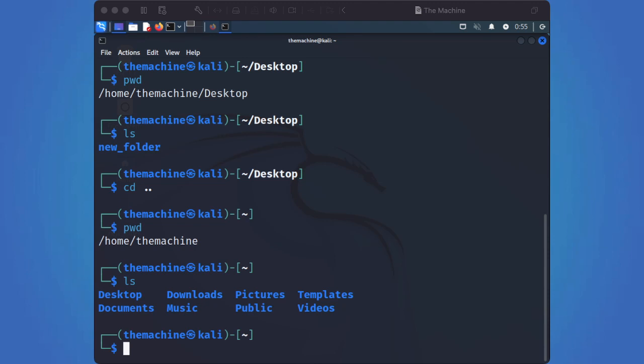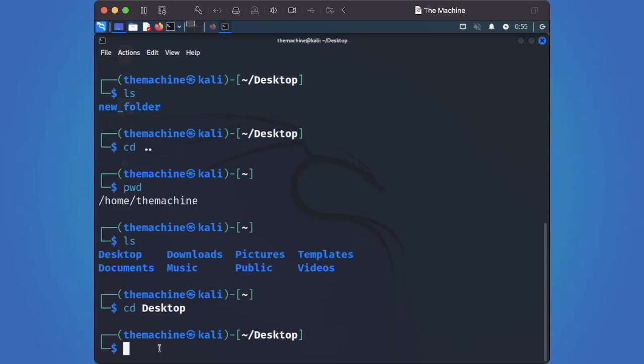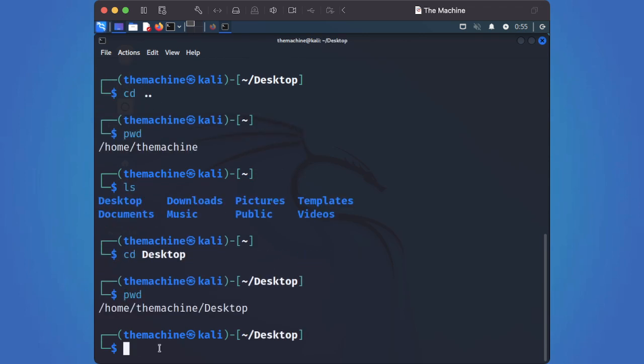Now there's another way that you can use the cd, by going back to the home folder if you're very far. So let's first of all cd into the desktop folder, and then pwd and make sure that we're inside that.